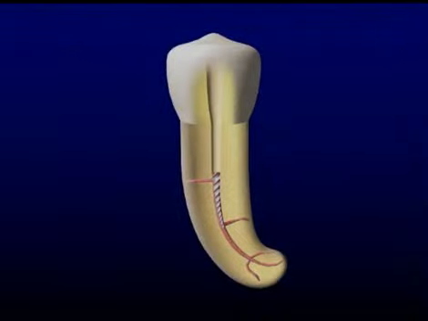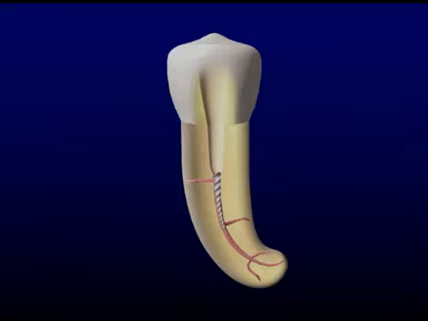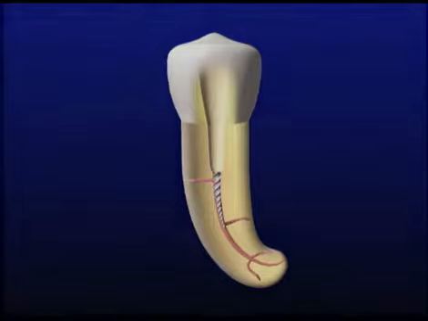Our first line of offense to safely remove a broken instrument from the canal is to create great coronal and radicular access to the obstruction. Coronal access is refined with a surgical length tapered diamond burr, whereas radicular access is carefully prepared with a series of Gates Glidden drills used like a brush.